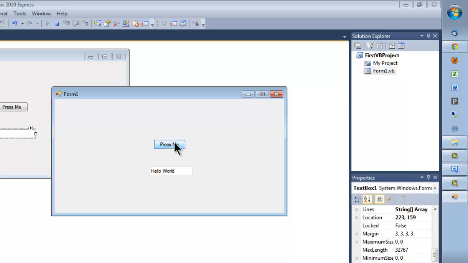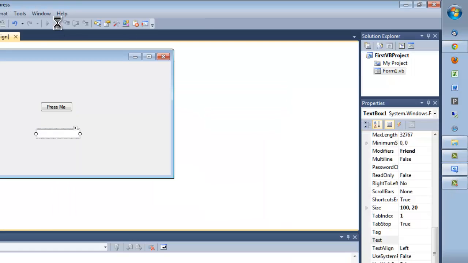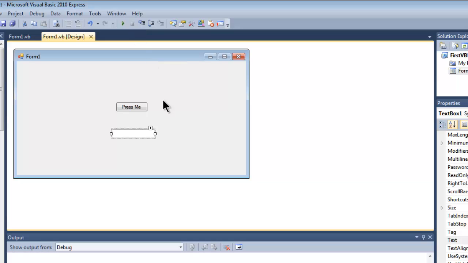So click down on that, and there's the Hello World in my text box, and it worked exactly like we would have expected. So I'm going to go up here to my menu bar here in Visual Basic, and I'm going to hit the little stop button. I could hit the red close button here on the window, but I'm just going to hit that little stop button, and it stopped my program, and I'm back in Visual Basic.